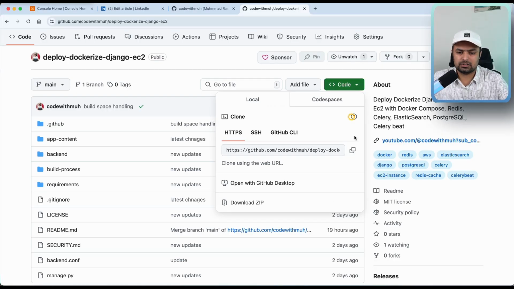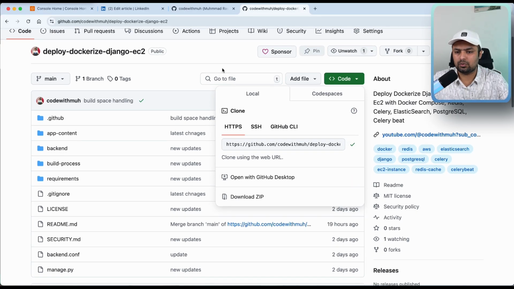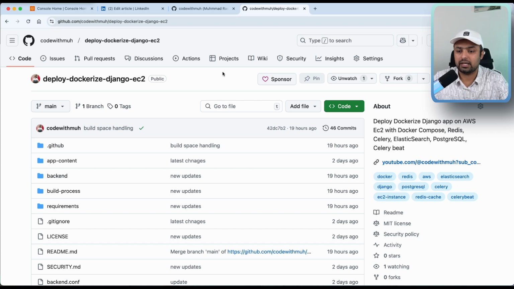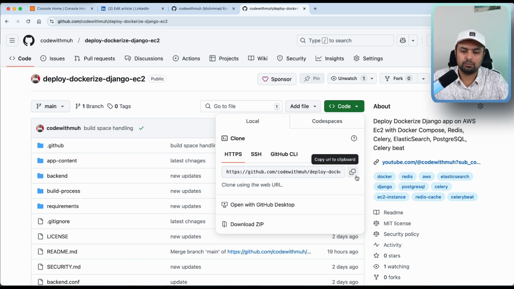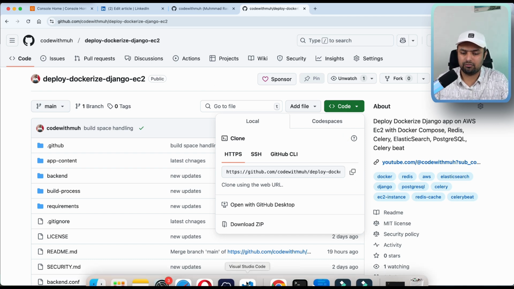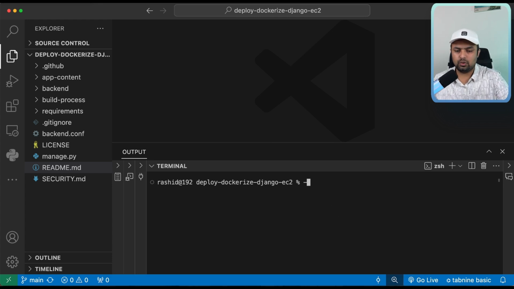First, I will just clone my GitHub repo. If you want to, first of all, test with my GitHub repo, you can utilize it, you can clone it. If you will be using your own project, I will also explain that. So first of all, I will open my Visual Studio Code, and I have cloned this repo locally. If you have your own project, then you will make some changes. If you're just using my GitHub repo, then you don't need to change anything.